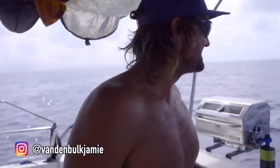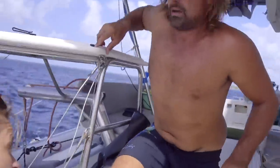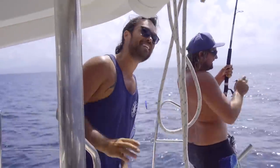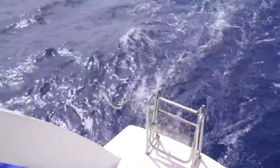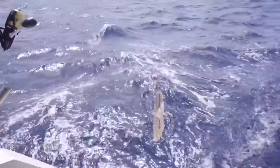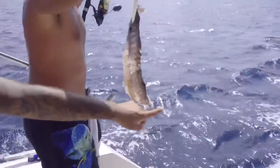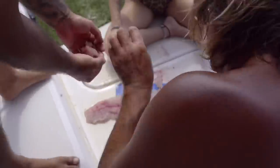Barry's thrilled — he even bought the shorts for it this time. Then another one hits before we're even done filleting the last one. That's what it's all about! We have fish, baby! Then came something bizarre — our hook hooked its own fish skin. I don't even know what the odds would be for that.